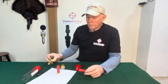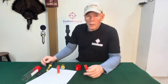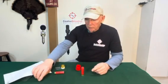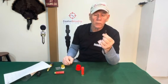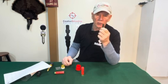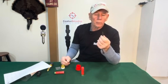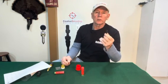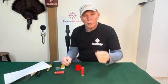The second question that I get most often is, when do I use the primer pocket conditioner? Well, this, of course, is the primer pocket conditioner for one of my punches. And I tell guys, unless the shells have been shot 3 or 4 times, there's no need to compress that pocket. I mean, unless you have European primers and you want to switch back to American primers, then of course, yeah, you're going to need this to shrink the pocket.